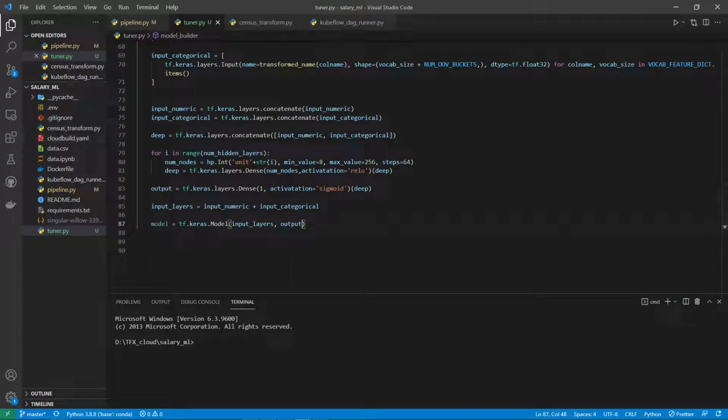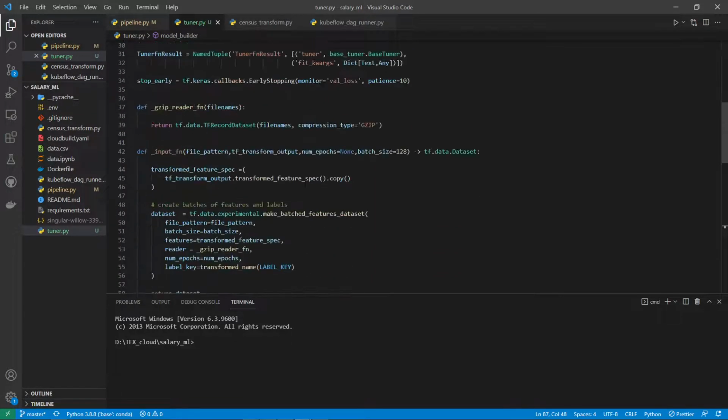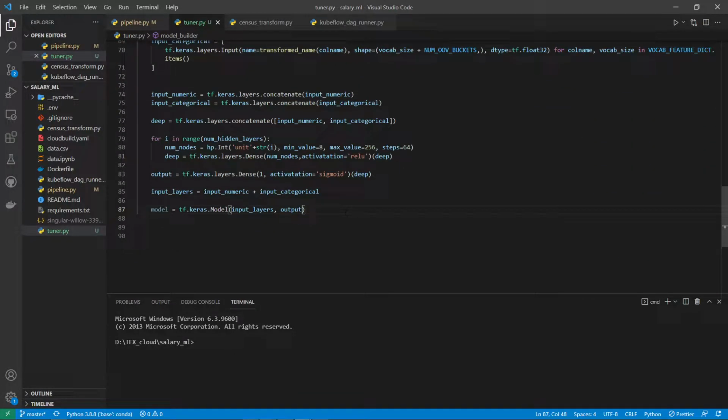And then we define some training parameters. This is where we have to use our learning rate. We haven't used our learning rate yet, so we'll have to use it here.